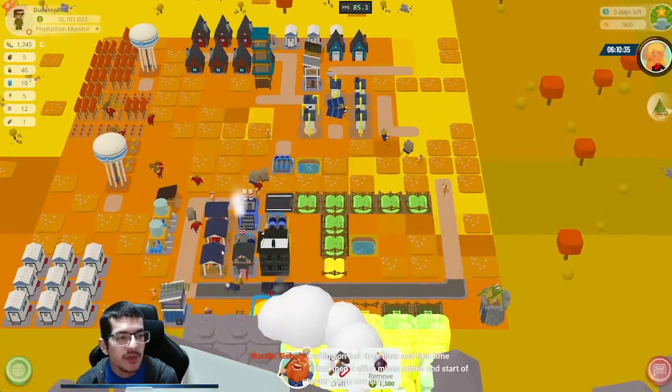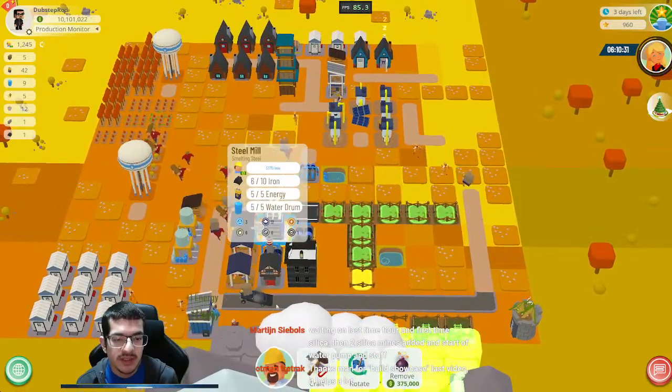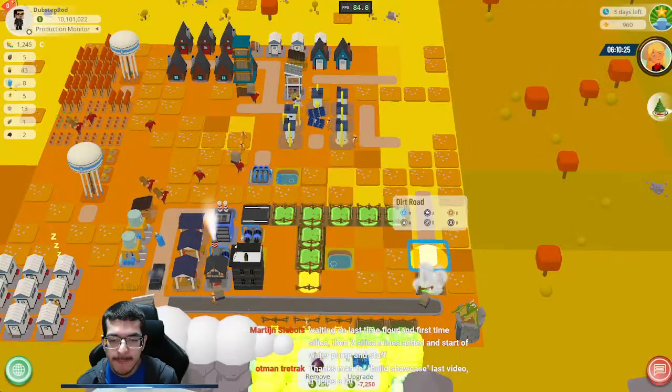Sure, make some more iron, since I have water drums and energy. I'm gonna go ahead and pave these roads.